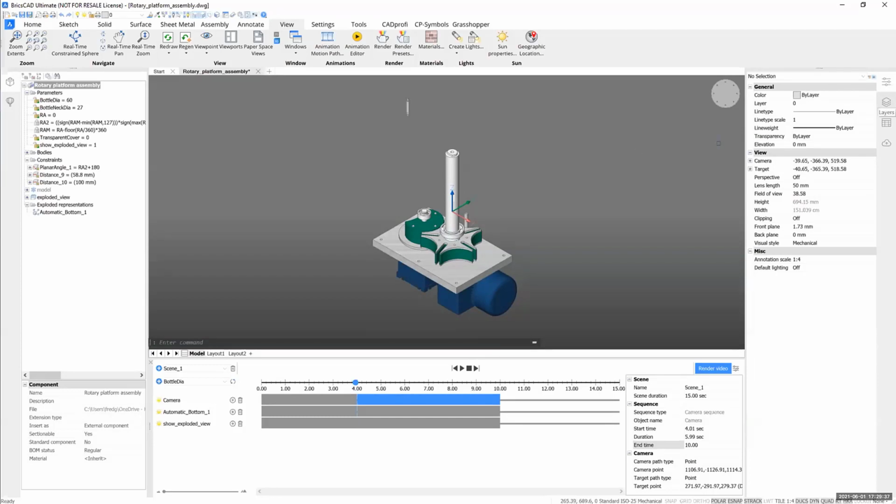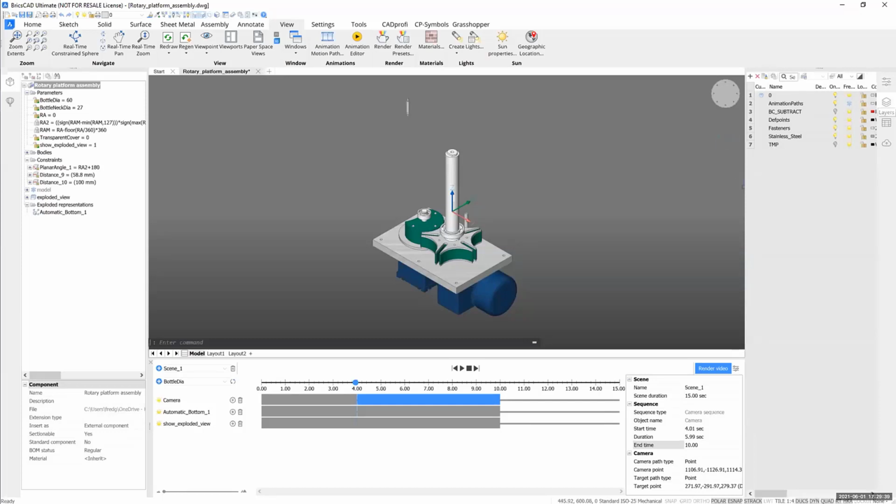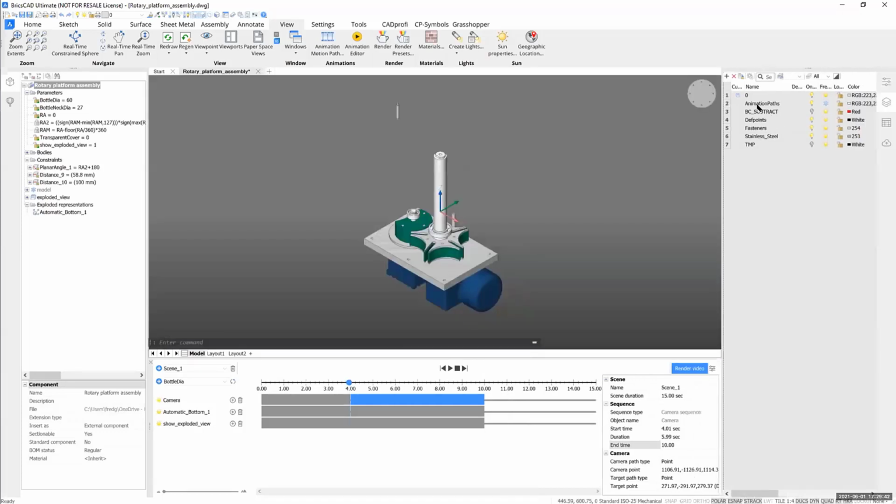If you open the layers panel, you can see that there is a layer called animation paths. This layer has been created so that we can have an animation path, meaning that we have a line that the camera can move along throughout the animation.